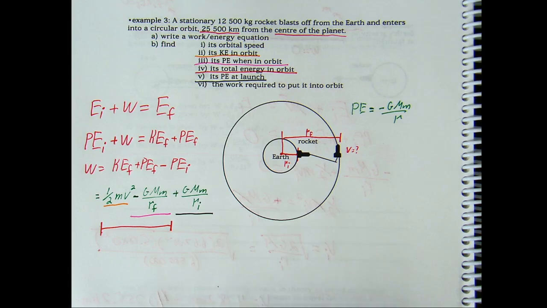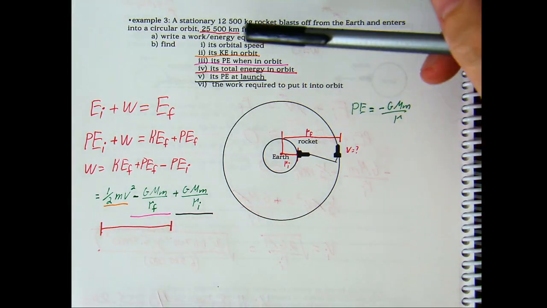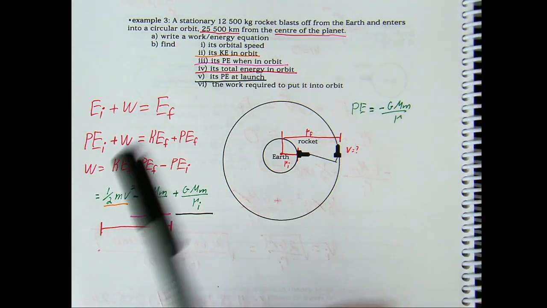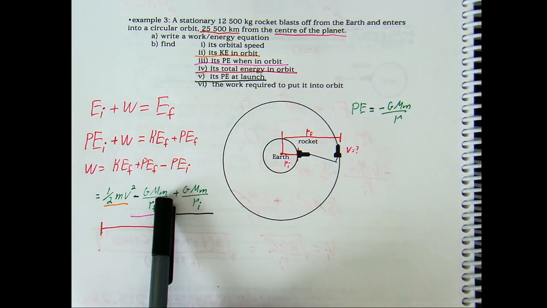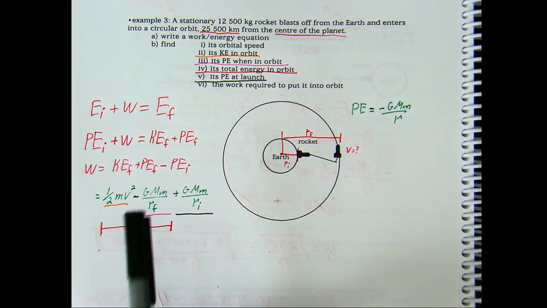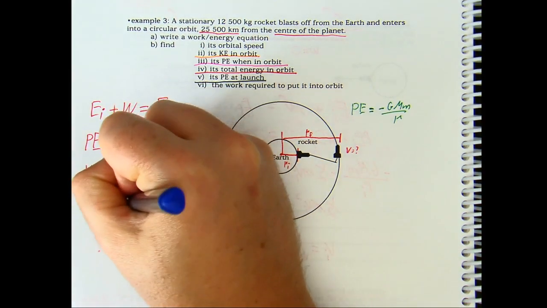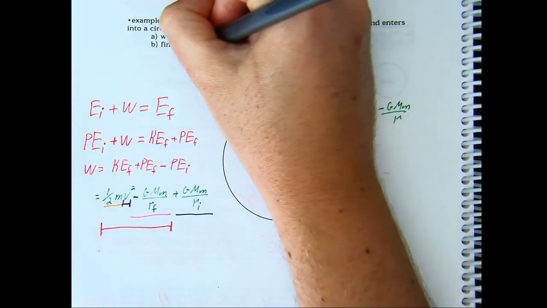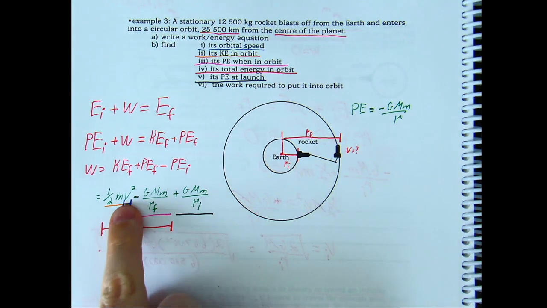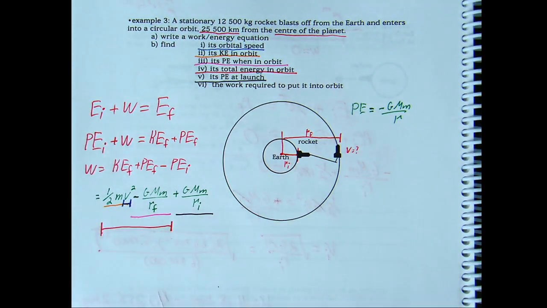And so what we've got is, instead of having to break it up piece by piece, we can deal with it as one big gigantic equation here. The only thing we need to consider is, what is this term right there? That v is actually going to be the orbital speed. We have to figure out what that is, because we've got values for all of the rest of this.